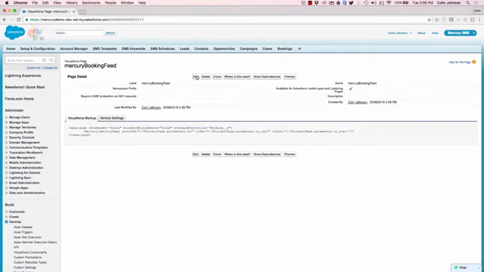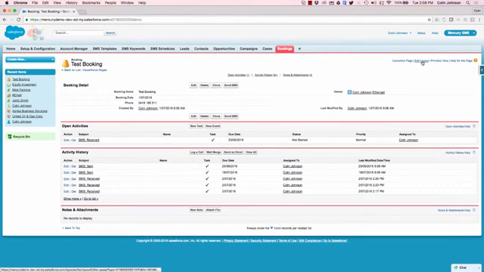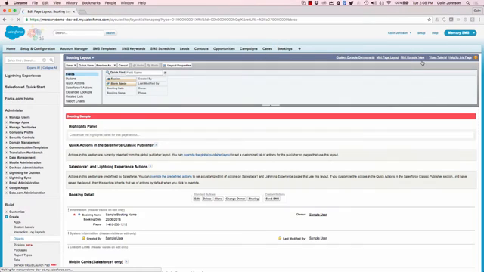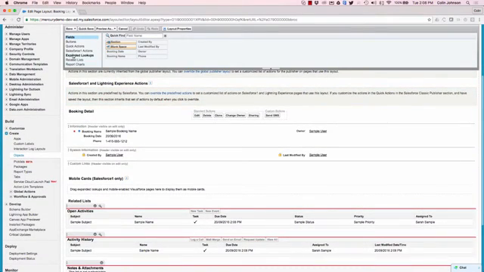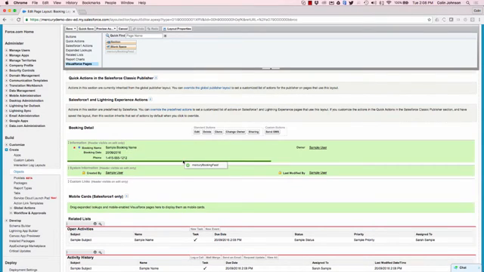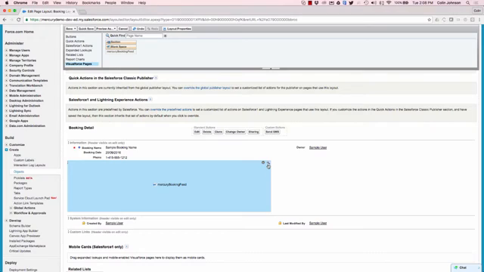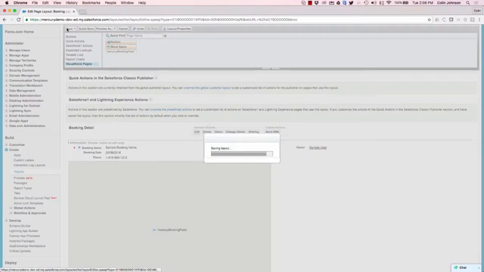So I've saved that. I've now got my page ready, and I can add that in two ways. I can add it as a custom button, or I can add it as a Visualforce page embedded onto the page layout. So what I'll do in this example is just click on a sample booking record, and then I'll add the Visualforce page as an embedded component. So click on Edit Layout, scroll down to Visualforce pages, and then I'm going to drag that wherever I want it to appear, and again just specifying the properties, making that 600 high, clicking OK, and then save.